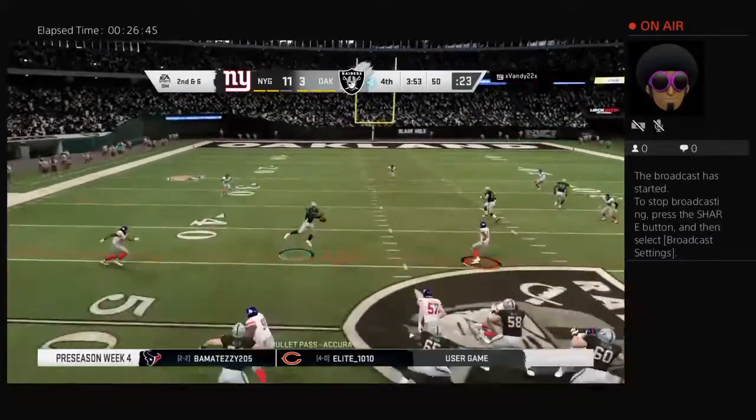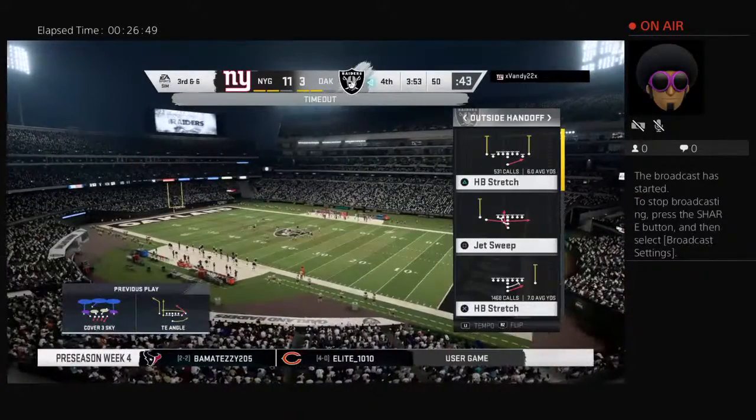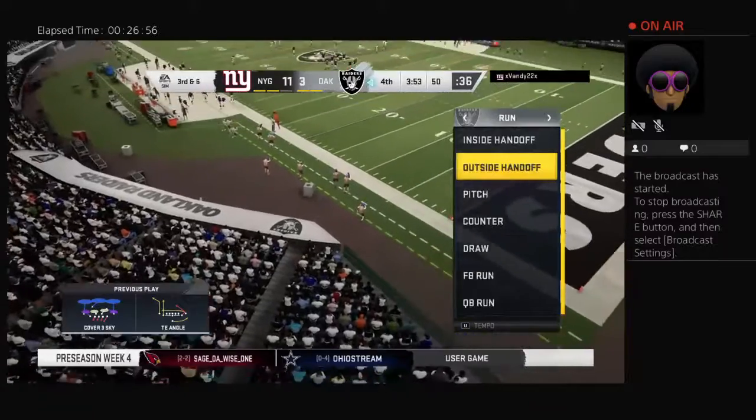Kaiser now from the 50. Throwing over the middle, but it's incomplete. The Raiders going to use one of their timeouts. It's just their first. They'll be down to 2 remaining as we step aside here in the 4th quarter.